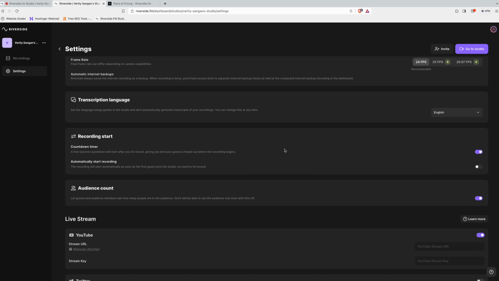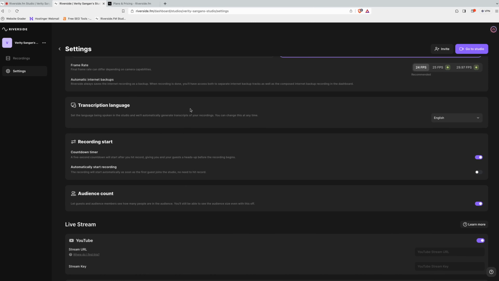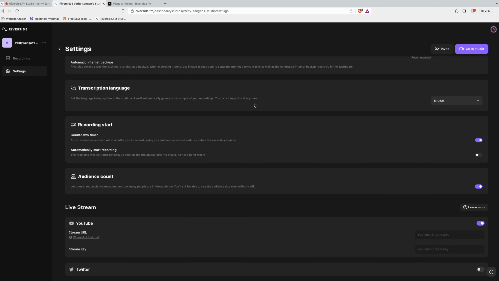And that's the important thing. If you are recording with somebody, this is why I prefer to use programs that are specifically made for podcasting, such as Zencastr, Riverside, over something like Zoom, because they give you separate tracks which are backed up to the internet. They're recorded locally as opposed to Zoom, where if something cuts out, then it's all gone, whereas you don't get that with these. And quality's better. In fact, you know what? I've done a whole other thing about why you shouldn't use Zoom for your podcast recording, so I'll just link that in. Transcription language, as I said, you can edit that.